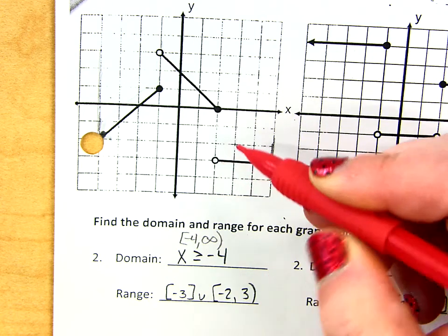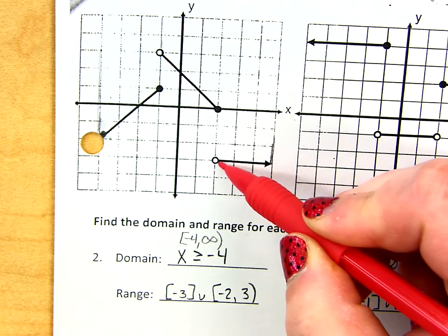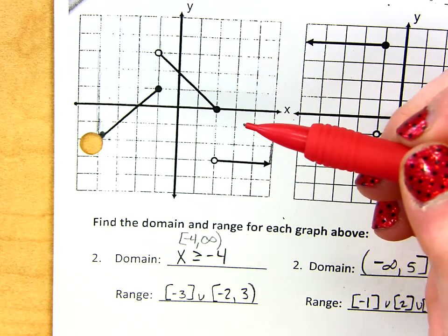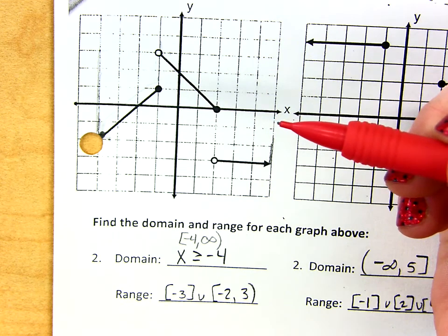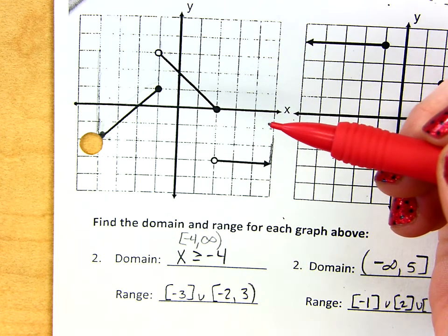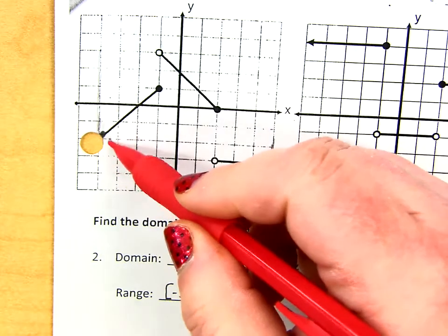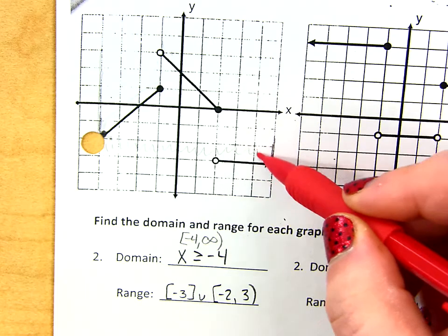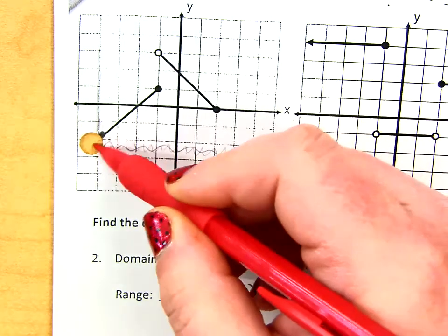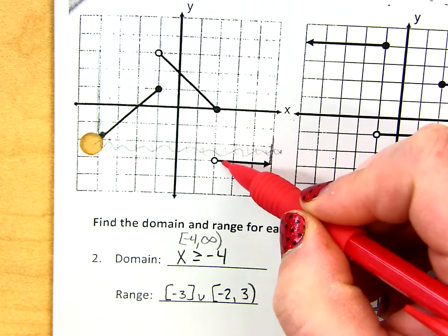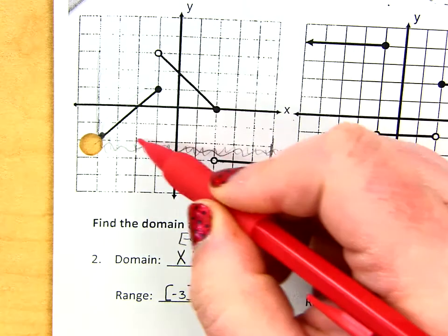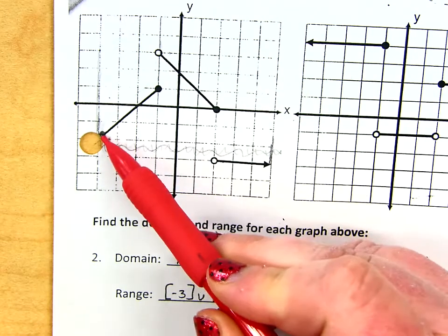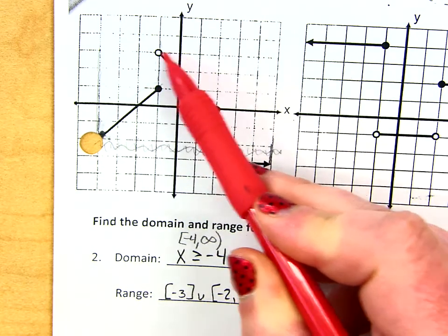And then a lot of you made the mistake, I think. You just said, okay, I have range values from -3 all the way up to +3. No, you don't. You don't have a range value of -2.5. Do you? No, there's a gap here. There are no range values right there. So I have range values at -3, but then I don't have any until I hit -2. And then once I hit -2, I have them all the way up to +3.